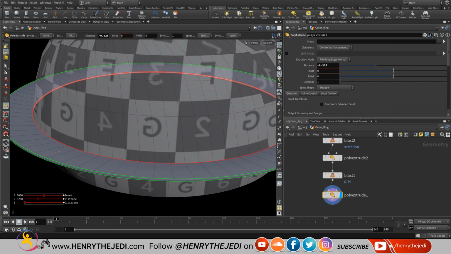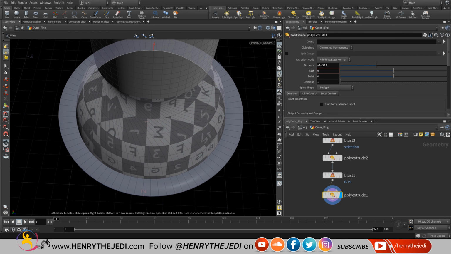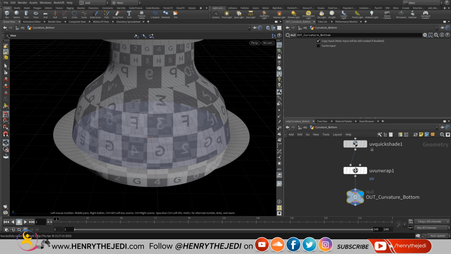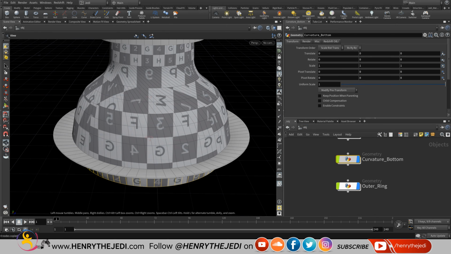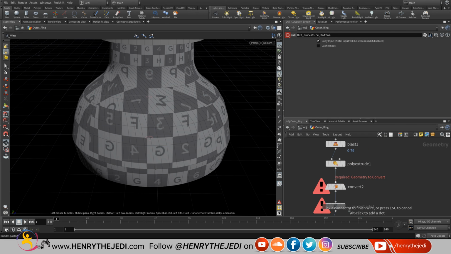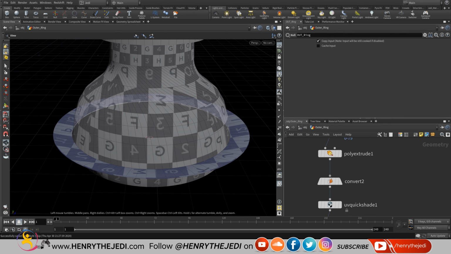To get out of the settings being applied, I'm going to press Escape. By pressing Escape, you switch to the view mode. And there is our beautiful outer ring. It has to go through the same things as the others, which is that it has to be turned into a null. So we drop all of these nodes right there. Wonderful. And of course, call it out ring. Great stuff.